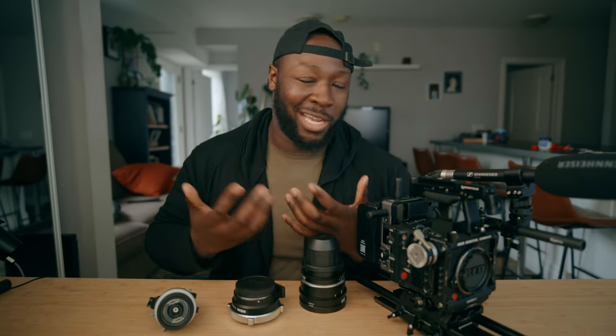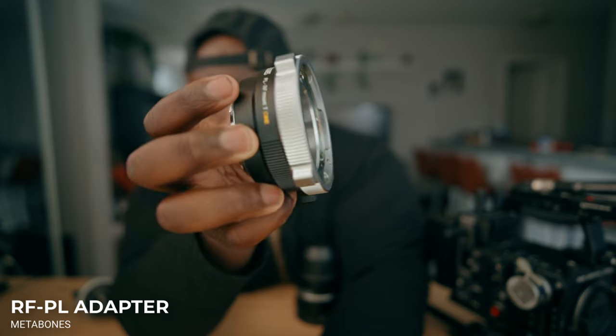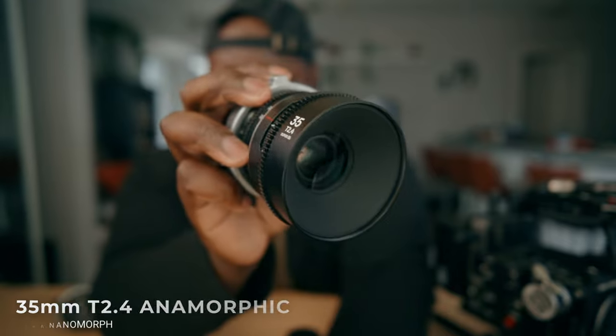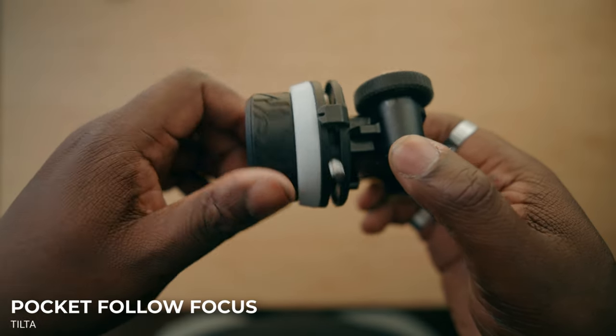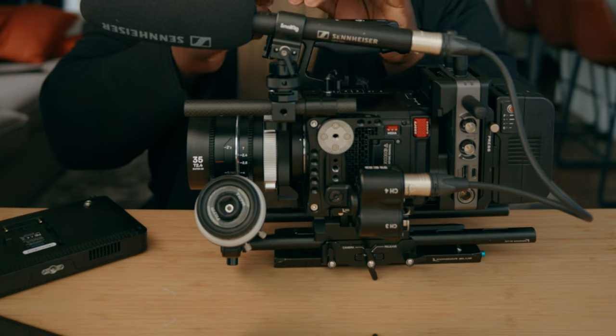We're going to talk about the lens that goes on the front of the camera. There's going to be a locking RF mount on the Red Komodo X, which is really good especially for security, manual focus, and making sure there isn't too much play. I do like having some PL mount lenses, which means I need an adapter, and I decided to go with the Metabones RF to PL locking mount. This is going to go on the front of the locking RF mount, and then I could lock in my PL lenses like the Laowa Nanomorph. Sometimes I don't have somebody pulling focus, so if you're looking for something manual, Tilton makes one of these. It goes on the 15mm rod so I can pull focus on a lens like the Laowa Nanomorph.